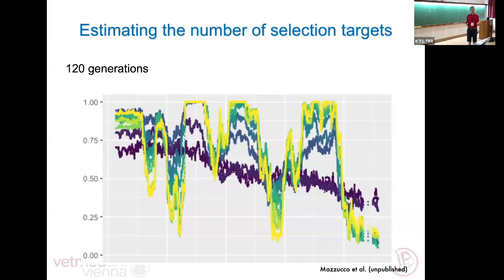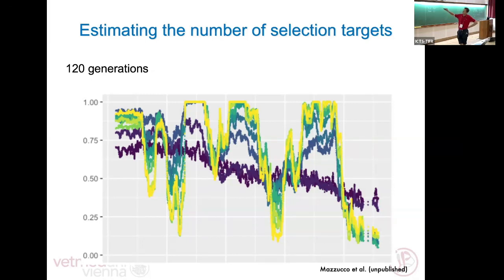So how does it look if we run this experiment not for 20 generations, but for 110 or 120 generations? Now each color is a different generation, and you can see this is the beginning of the experiment. This is a part of the X chromosome. Where we saw only a limited number of loci, now this chromosome is being broken up by additional recombination events.